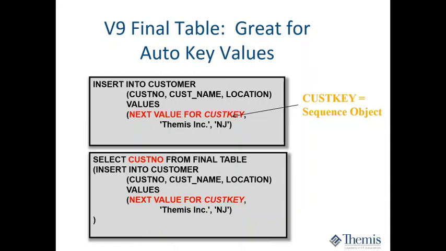And again, in the old days, I would have to select the row back then to find out what did I just do. So in version 8, and again, enhanced in version 9, they gave us this ability to select from the results of a data modification like insert. So here you see I'm selecting customer number from final table and then wrapping that insert in parentheses.